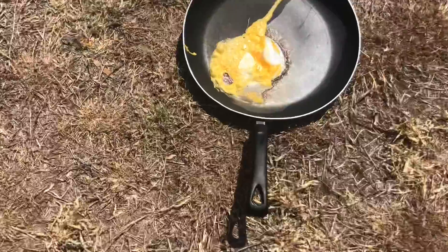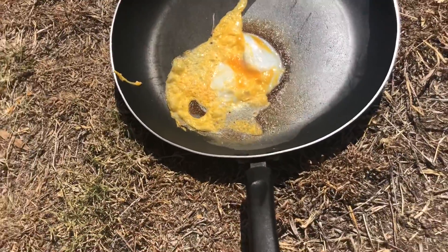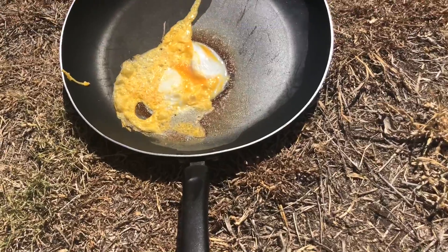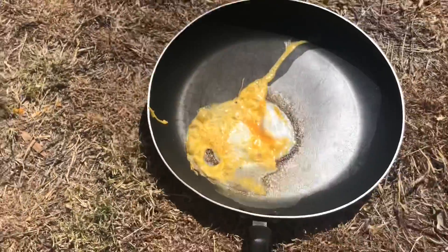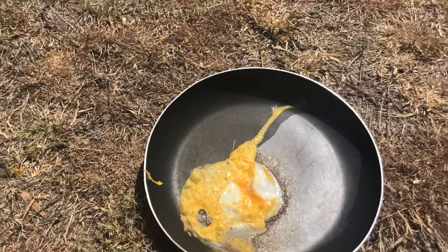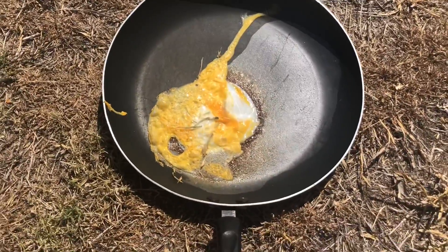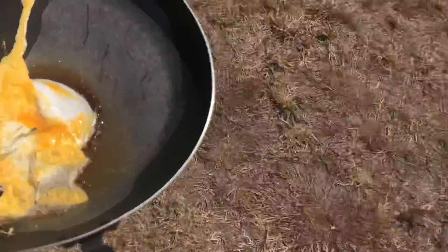Let's wait another hour or something. It's been an hour now, let's go check if it worked. Oh my gosh guys, it worked - the egg cooked! I'm not gonna eat it though because there's grass in there. Let's add some more... yeah, I can't eat that now. We'll pick it up and put it in the kitchen.